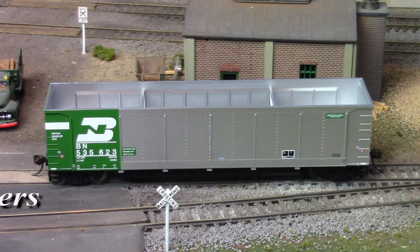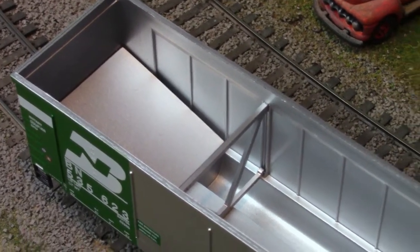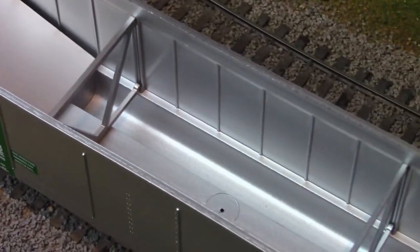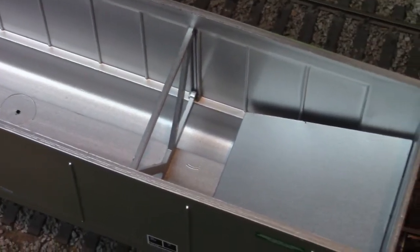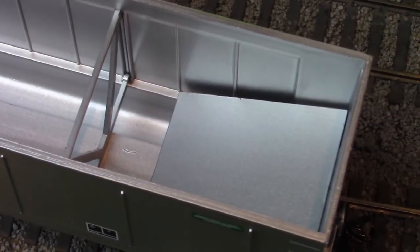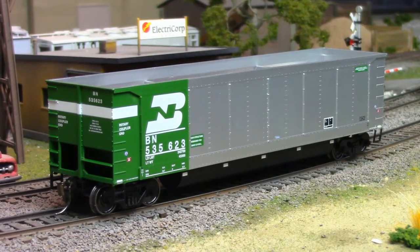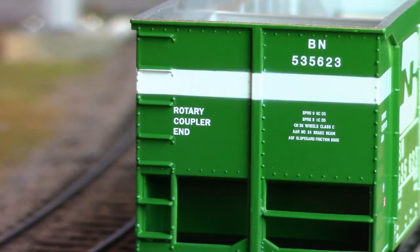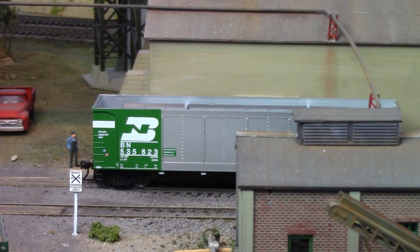A slightly different twist on the traditional bathtub coal hopper, Johnstown America built these aluminum-bodied cars with a reduced slope in their end sheets, allowing for a slightly increased load capacity and a minor lowering of the center of gravity. Purchased primarily by Burlington Northern and Canadian National, brightly colored end bars denote the location of rotary couplers, featuring contoured metal wheels and Proto-Max couplers.